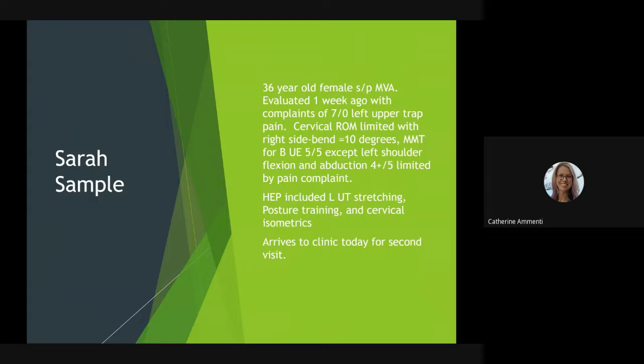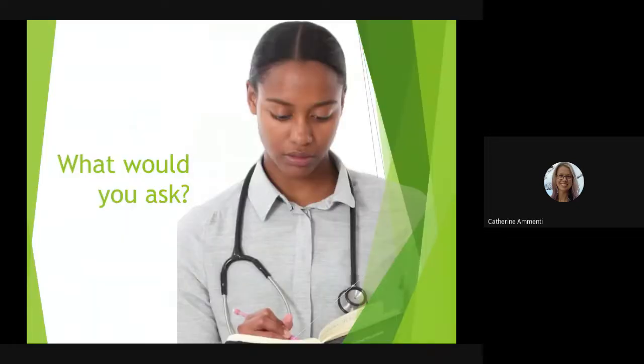The physical therapist gave the patient a home exercise program, including left upper trap stretching, posture training, and cervical isometrics. The patient is arriving today for the second visit. So I want you to think about, what would you ask the patient for your subjective data? What would you want to know?